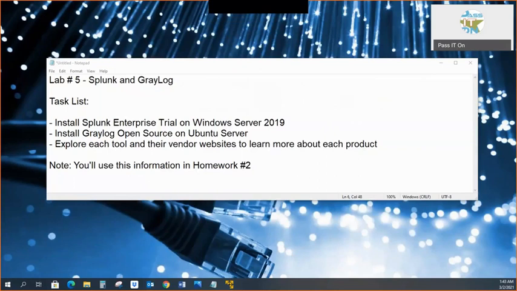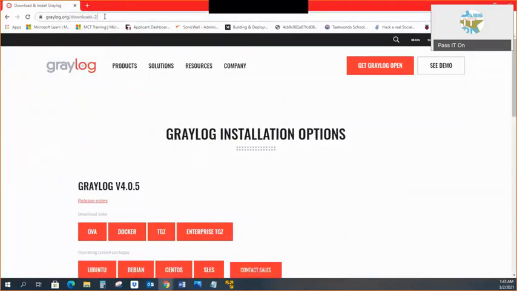On your main system's desktop, you're going to search for Graylog's website, which is graylog.org. Let me pull this screen over here so you can see it. Let me go back to the home page.